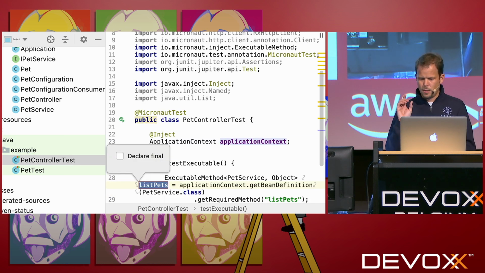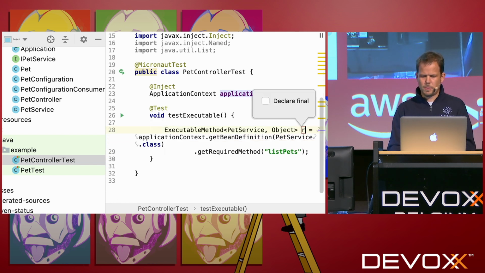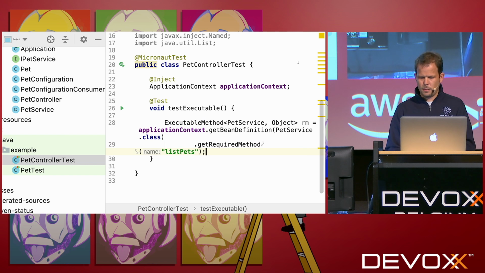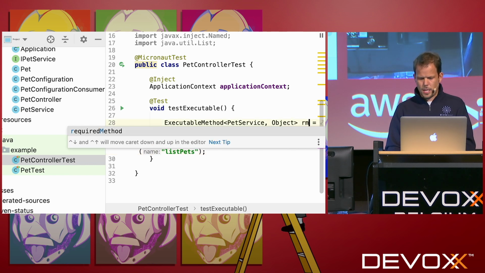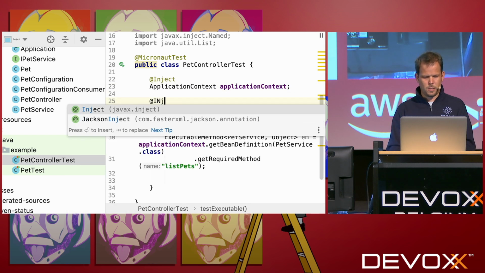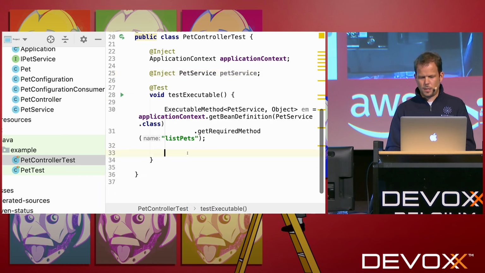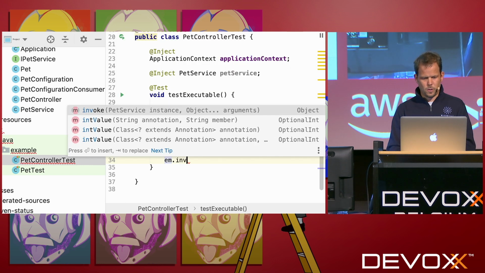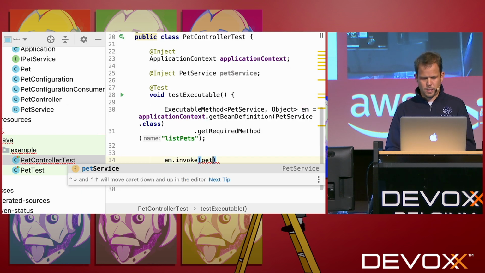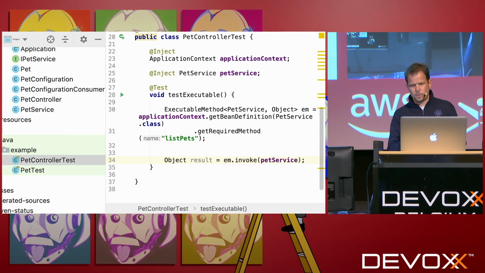So we generate a method that invokes your code, the executable method. With this executable method reference, if I had an instance of PetService, I could invoke it dynamically with executableMethod.invoke(petService), and that would allow me to invoke and get the result dynamically, but without using reflection.